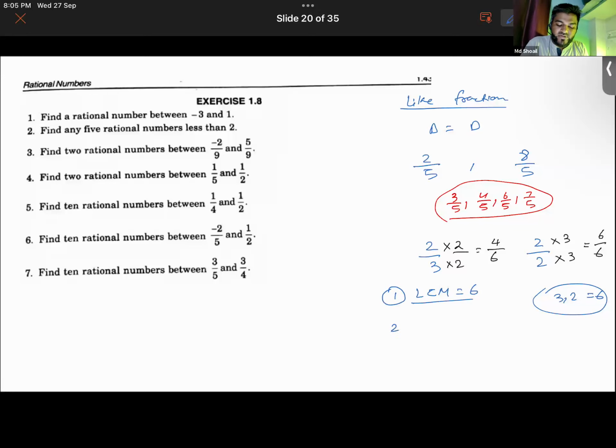One step was to take the LCM. Second step would be to multiply with 10 or multiply by 20 or like this. So we can multiply the given rational number. Getting it, Ahmed Arham? So 4 upon 6. These are the concepts we have already discussed in the class. Like this, 10 into 10. So it will be 40 upon 60 and then 60 upon 60. So the numbers you will be getting would be like this: 41 upon 60, 42 upon 60, till 59 upon 60. Good.